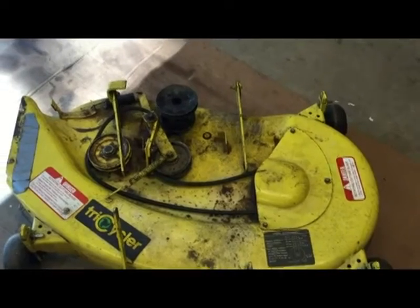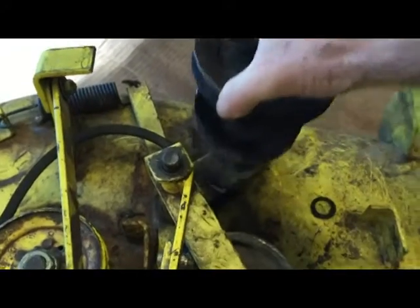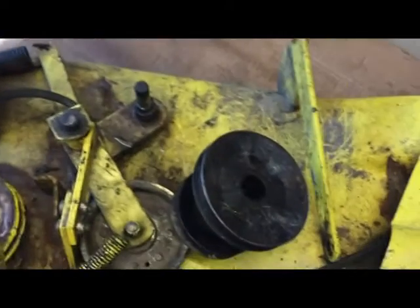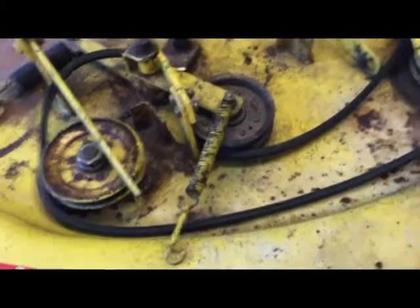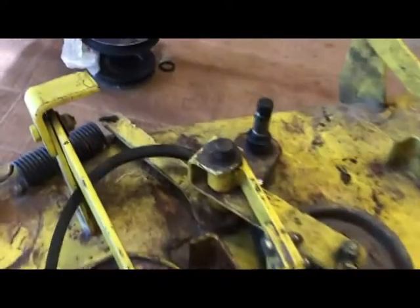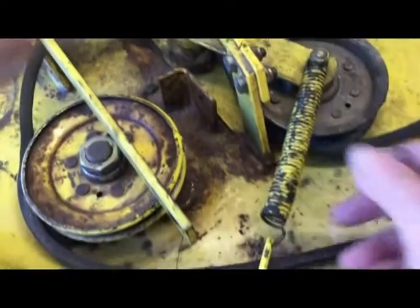So here's the deck, and you can see the double pulley on the back side right there. As we take that off, you can see that the bearing's gone, and that's a press fit for that, and it's a press fit for the pulley, and I'm going to show you how to do that. So first things first, we have to remove the return springs, which is going to be this spring, and then we have to take out the cotter pin, which is here, and then everything will come off. So that's what we're going to do now.